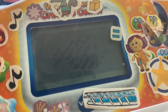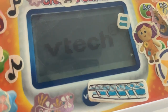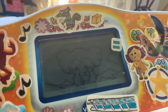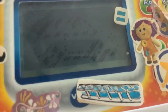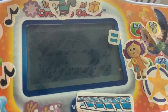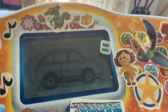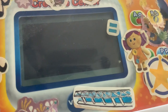Can you guess what this is? Draw on the board with the pen. So close. Can you guess the picture? Can you guess what this is? Draw on the board with the pen. Press the object button to answer. That's right, car. Wow, you are so smart. Let's try another picture.